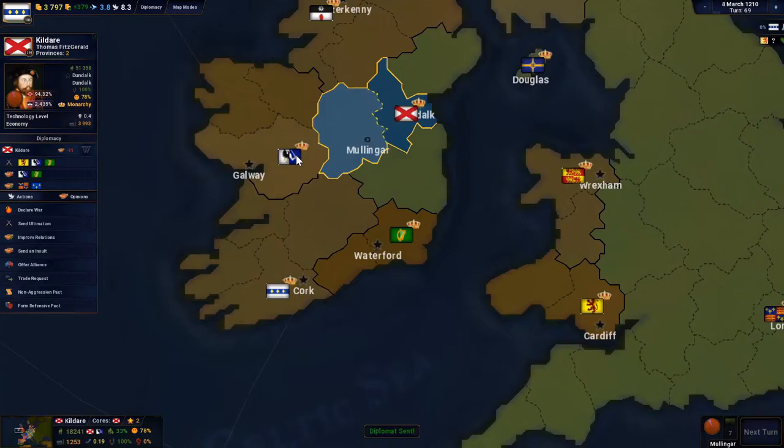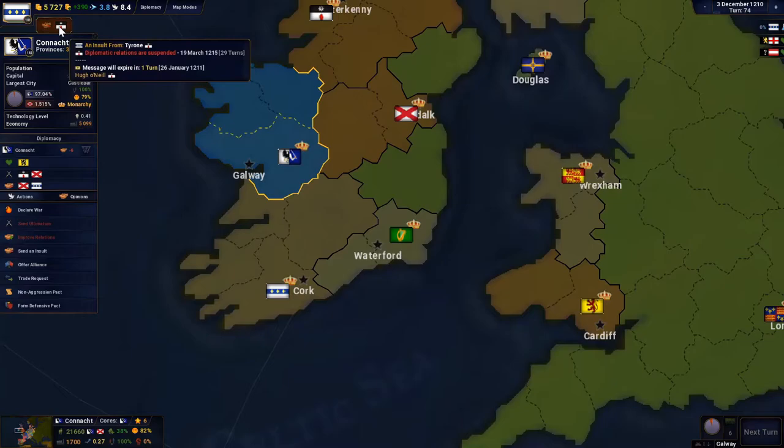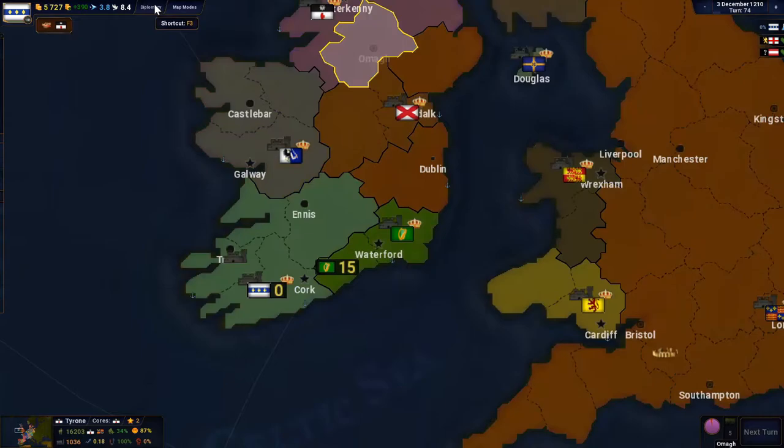And maybe go to Connacht, since we can't improve relations with them because of the insult. It makes it a little bit more challenging because of two provinces to defend, but we will manage. And now an insult from Tyrone. And I tell you, these people are rude. They need to be taught a lesson.